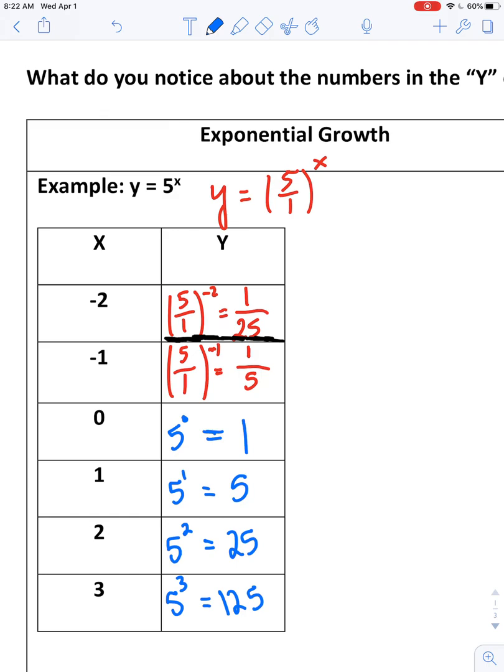And what we're going to really focus in on is we're not going to even worry so much about the left side of this table. What we're going to look at is, as I go from left to right, as I go from negative to positive x values, what I'm really honing in on here is what's happening to these y values. How are these changing? And if it's exponential growth, then we see that these numbers are getting bigger. They're growing.